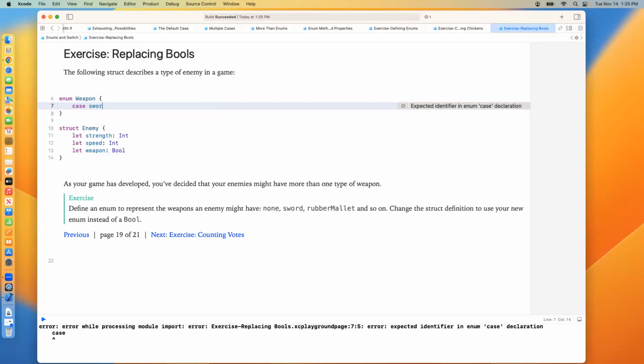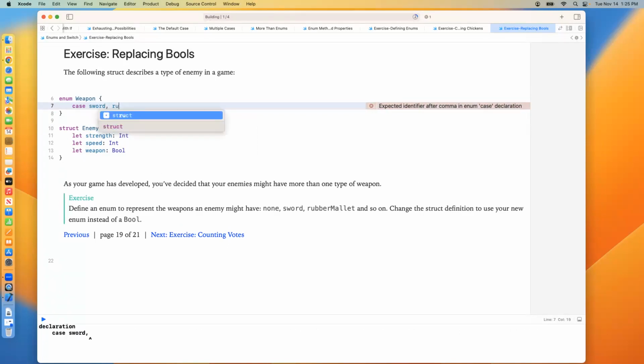So one might be a sword. Another case might be a rubber mallet. I'm not sure how useful that would be in a fight, but if you want to, you can throw in a gun, a knife, whatever. But I'm just going to go with the three that they have listed there. So basically, the three cases are sword, rubber mallet, and none.